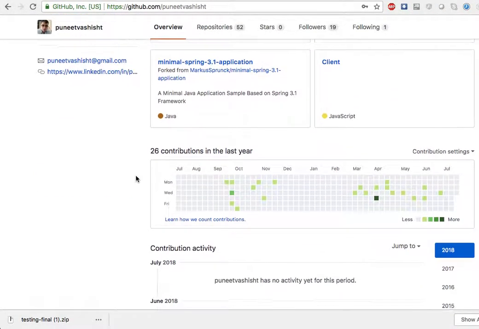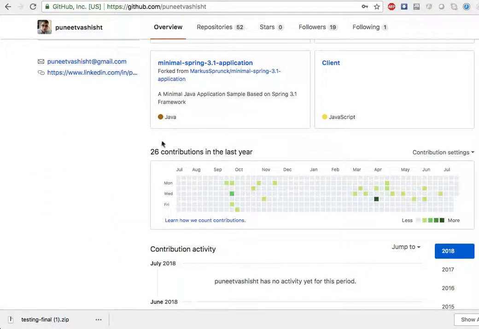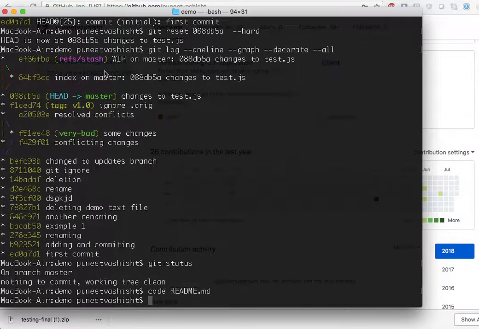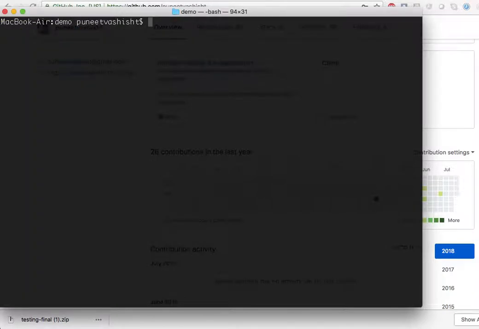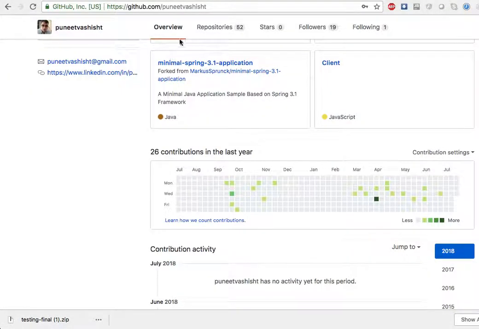Right. So what I'm going to be doing in this particular section is I'm going to create a new repository right here. We already have a Git repository that we have been working on for several videos now, and this is the repository that stands right here, demo. So the Git is already there. If I just do git status, this is already a repository. But if I just do git remote -v, you'll not see anything right here, it's because we haven't really added any remote repository to this particular Git. And that's what I'm going to do right now.